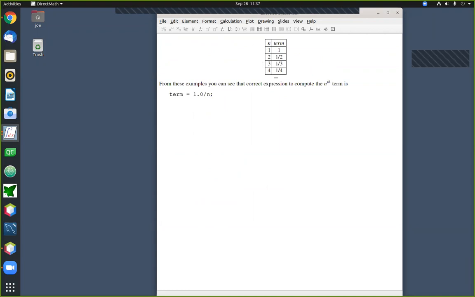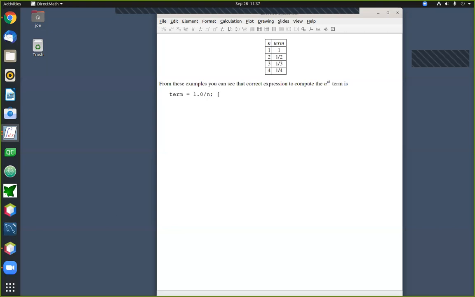All right, so again, in this first basic example, that relationship is very simple. Each term is basically 1 divided by the current value of the loop counter variable. All right, so in the first basic example, this is how you would construct the individual terms. Each term is based on the current value of the counter variable, and you get each term basically by taking 1 divided by the counter variable.